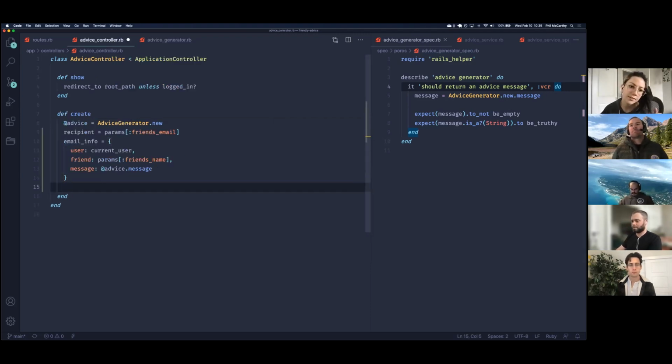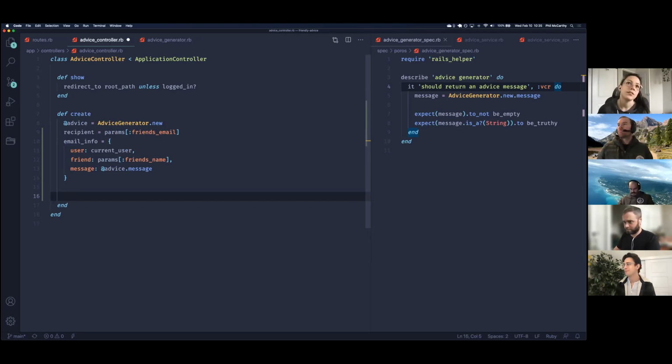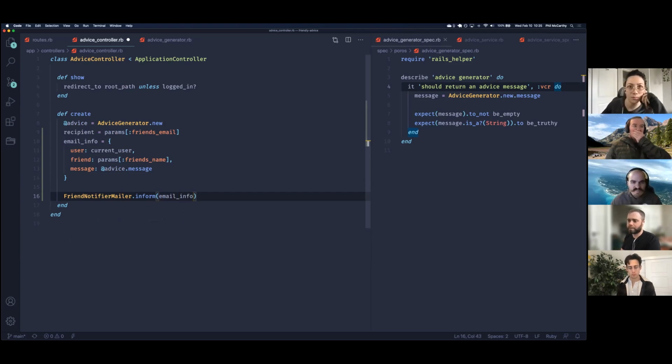Underneath this, we will put FriendNotifierMailer.inform, and then pass in the arguments email_info, comma, recipient, and then .deliver_now. Yeah, deliver_now. Okay.